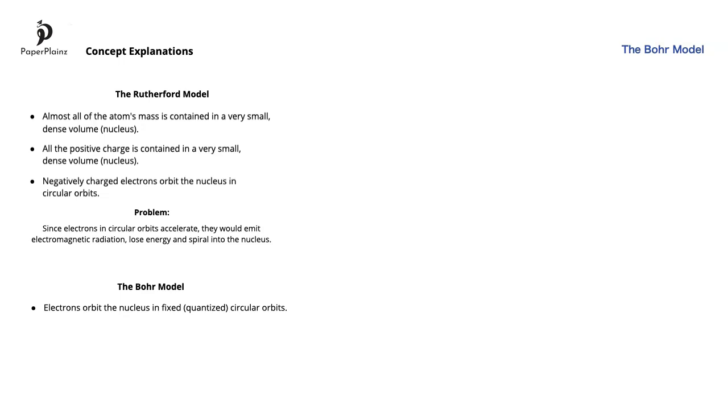Since orbits are quantized, electrons cannot gradually move from one orbit to another. Instead, they need to absorb or emit a quantum, or in other words, a package of energy, in the form of a photon. Similarly to what we learned about atomic energy levels, the absorbed or emitted photon must carry a very specific amount of energy.